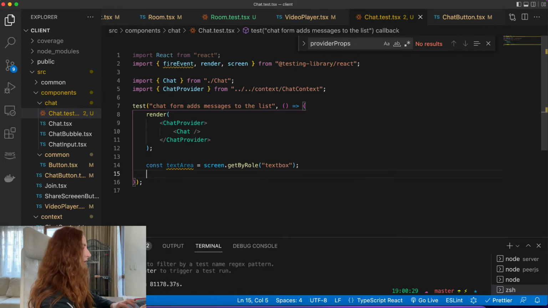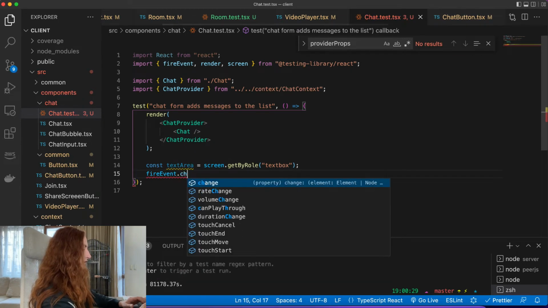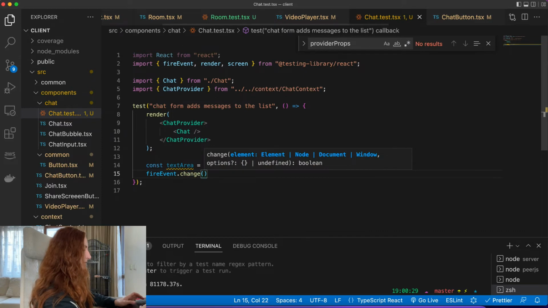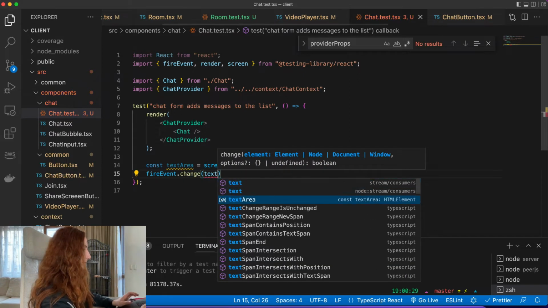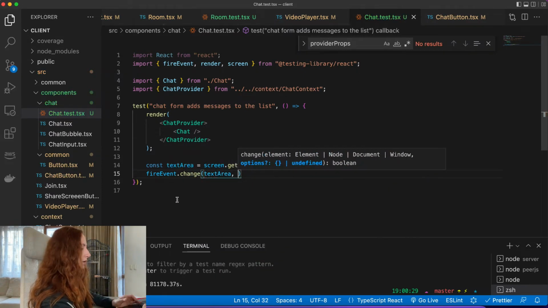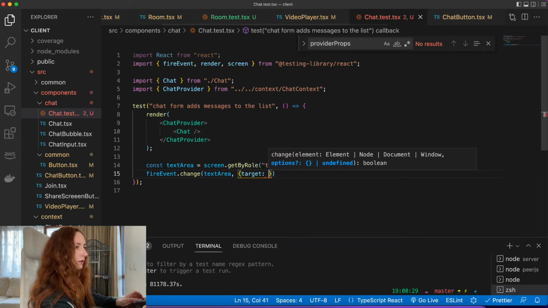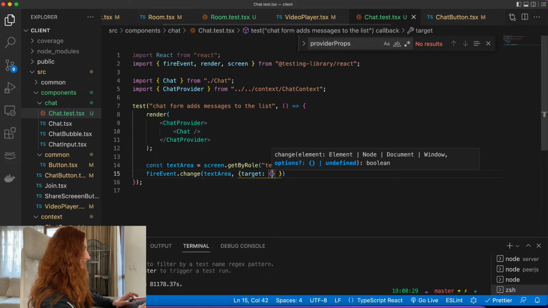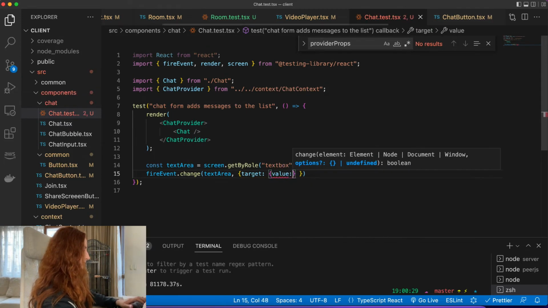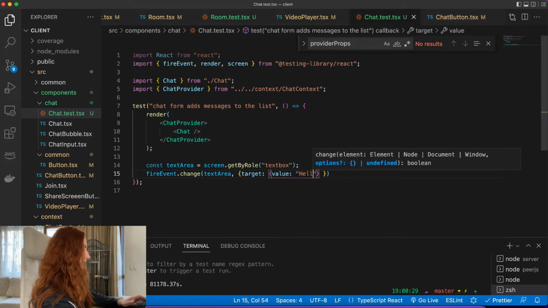So we will use fire event for it, and it has a method change that accepts our text area, and we can specify target and our text hello.